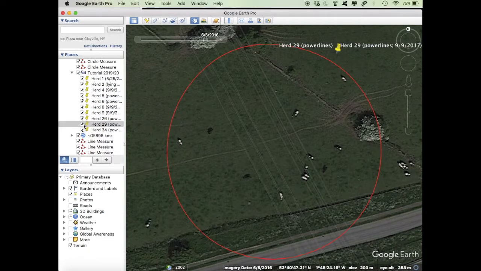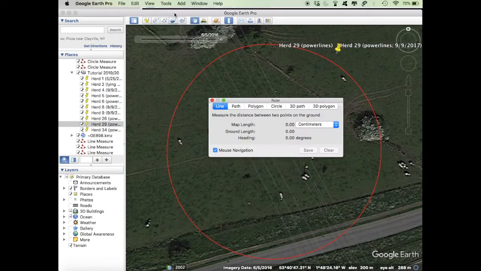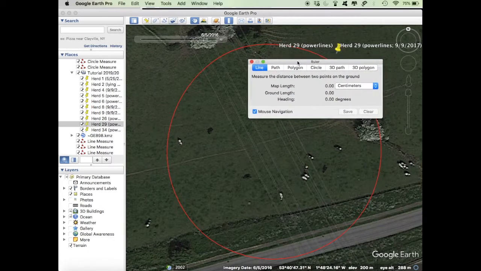So to measure the angle of the long body axis, we are going to use a very cool tool of Google Earth Pro. So you go into Tools, and then you click Ruler, and you see that it brings up this box here.